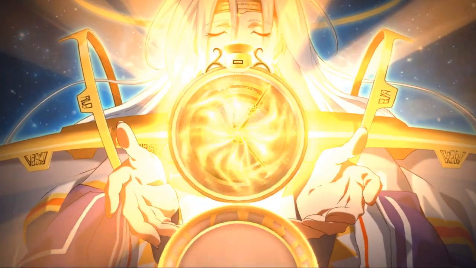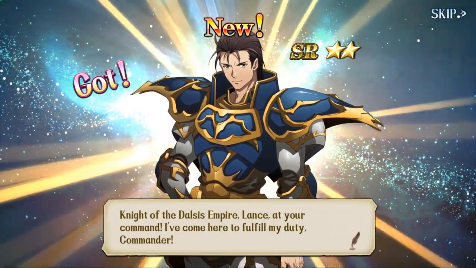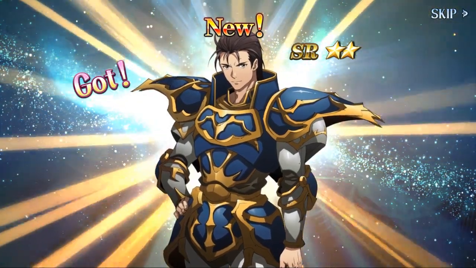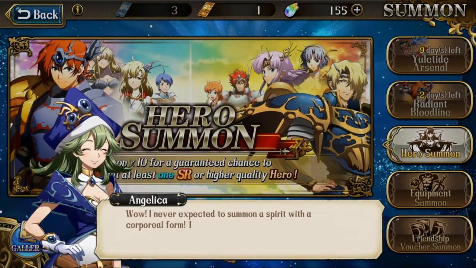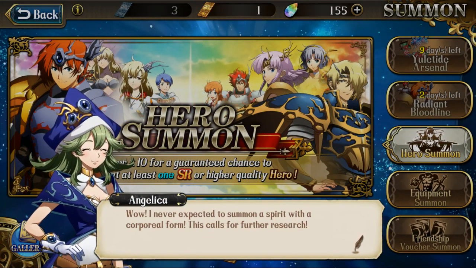So here we get an SR, which is actually quite rare to get on a single. But as always with everybody who starts out the game, you always get an SR unit on your first draw, and it's always going to be Lance. Lance is a guaranteed unit that you're going to be pulling. So we confirm that, and we go, oh, that's super awesome. Thank you so much for Lance. Lance is actually a really good unit. You just have to invest in him.